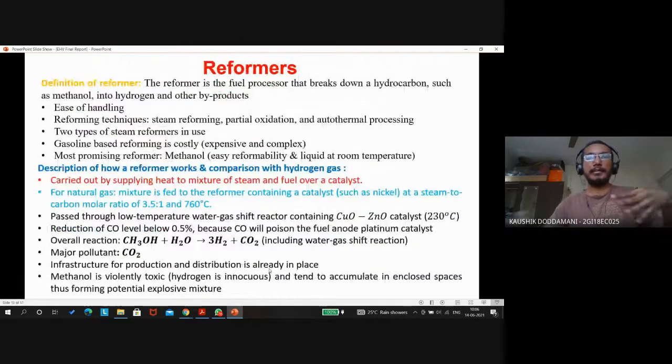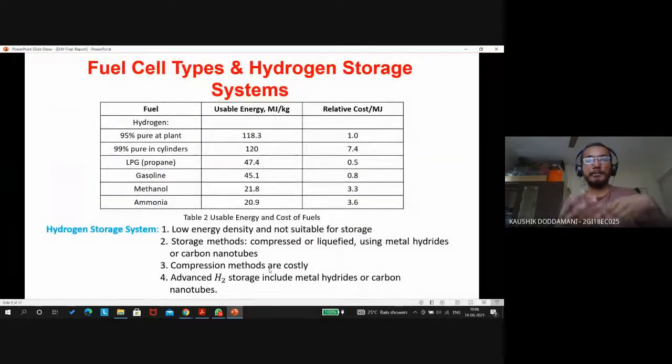One more thing, sir, is safety. There is a discussion going on with respect to the safety of the storage of hydrogen gas. Ford proposed a report saying that if a better safety mechanism is implemented for hydrogen-based fuel cells, then it has the potential to overcome the safety issues already existing for gasoline-based vehicles, IC engines. There are two companies working on this: Sandia National Laboratories, and Air Products and Chemicals Incorporated. These two companies are working on this aspect.